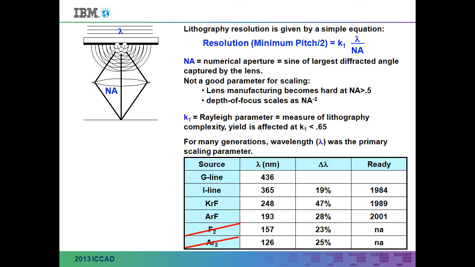And then 126, at this wavelength, you basically have to operate in complete vacuum. Everything absorbs 126 nanometer light, so you have a completely reflective system in a vacuum. And then people said, if we have to do all of that, we might as well go to X-ray radiation and not do any more optical lithography. So 193 was the last optical wavelength that we had, and that sort of set things in motion for what we now call computational lithography, basically playing tricks to enhance the resolution based on operating at a lower K1 factor.